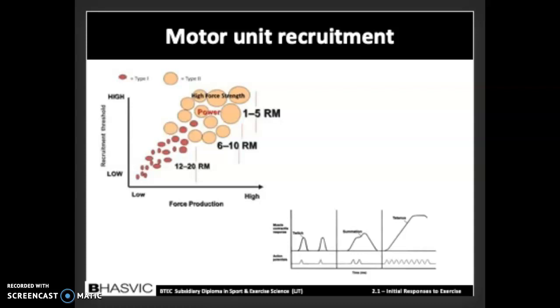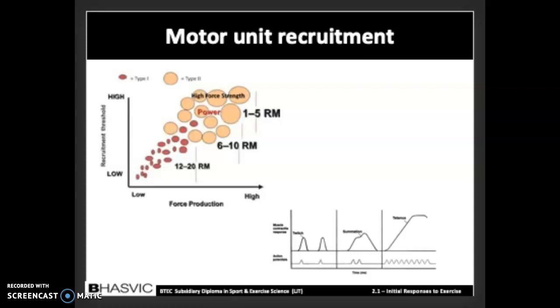For type 1 muscle fibers, they have a very slow contraction speed, a very low fatigue speed, and their diameter is small. Type 2A fiber types have a very fast contractile speed, intermediate fatigue speed, and a medium diameter or size. Type 2B fiber types have a very fast contractile speed and fatigue very quickly, and are also very large in diameter and size. The thicker motor units will attach to type 2 muscle fibers. Smaller motor units are attached to type 1 muscle fibers.